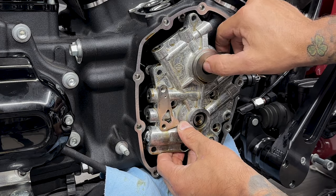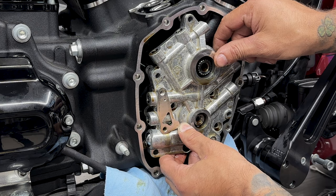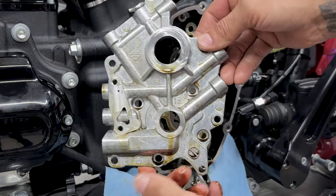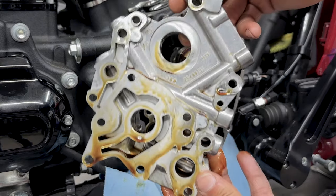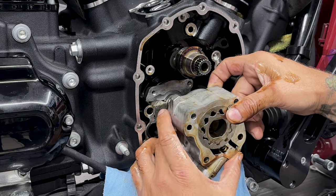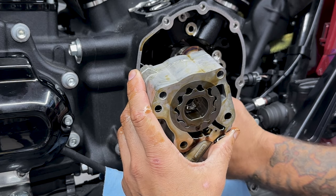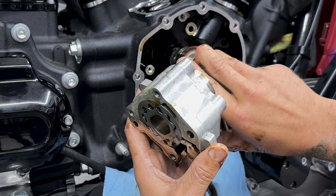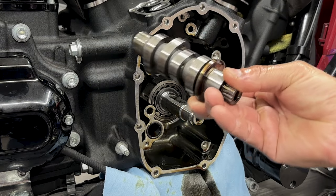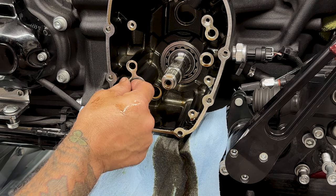So here you have another spacer. It's kind of stuck on there. It's easier to get off once you get the cam plate off. And now I'll just remove the stock camshaft. And don't forget the two O-rings.